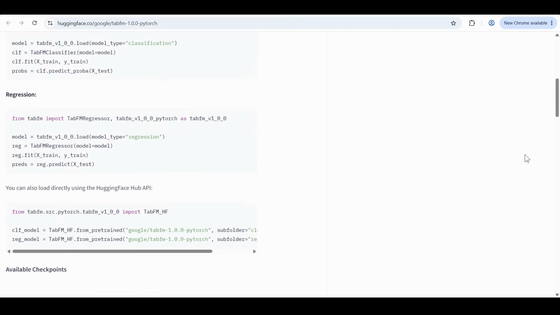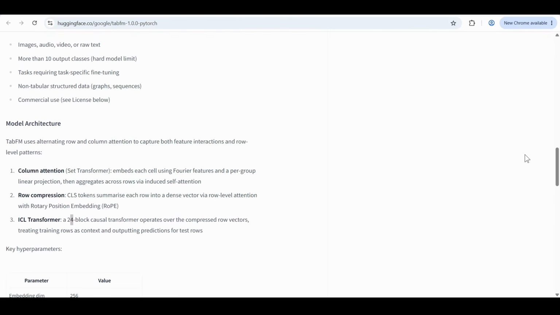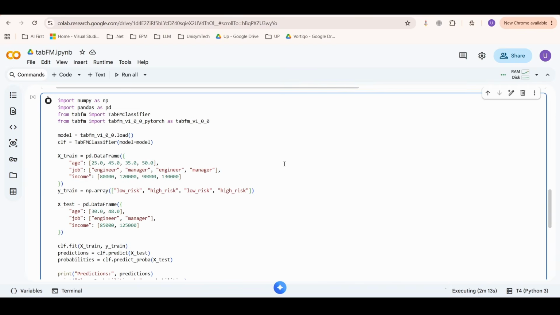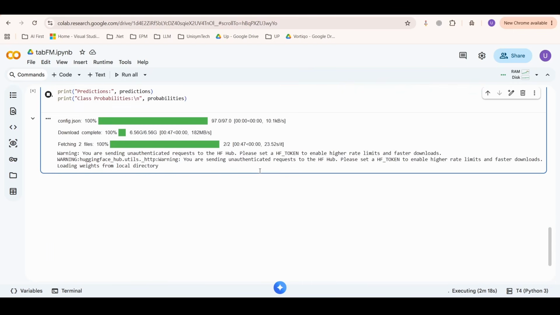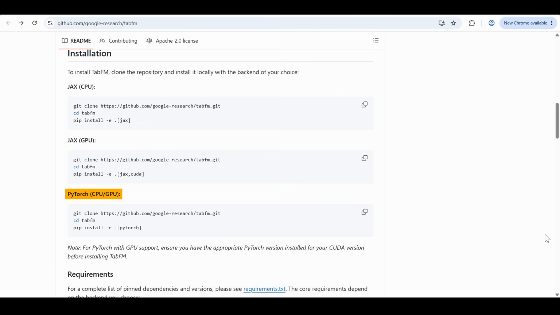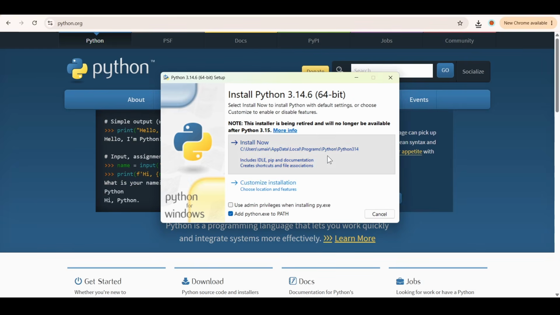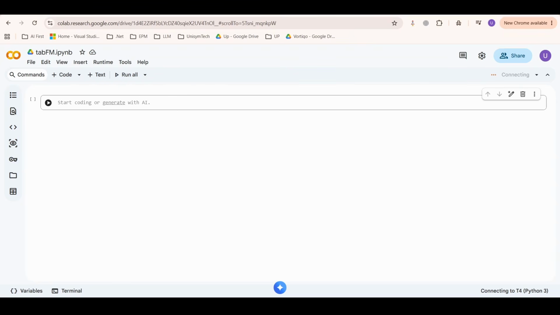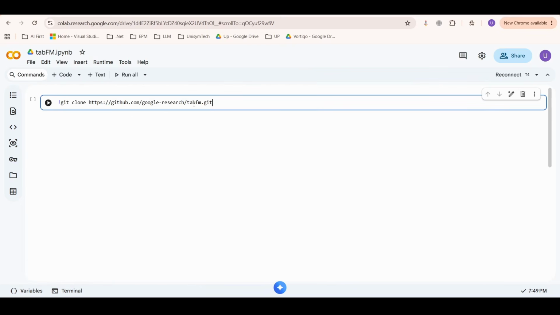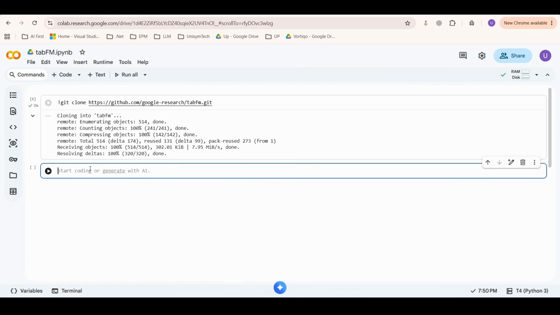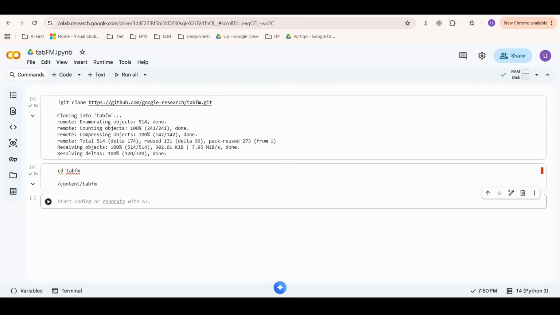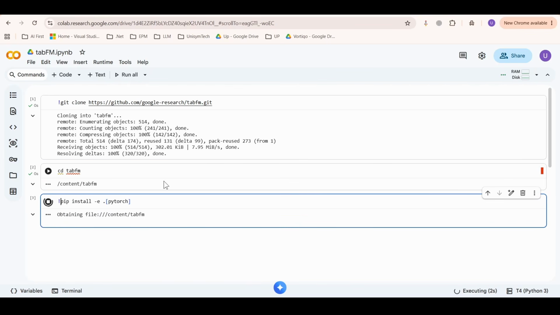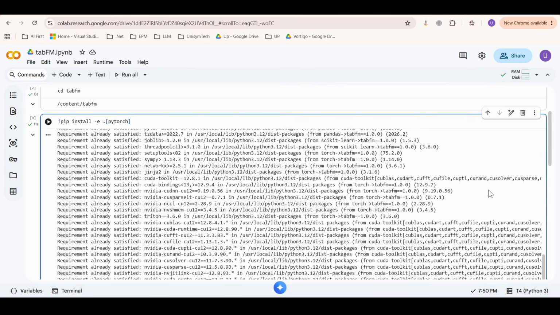All right, let's actually get our hands dirty. TabFM is a small model, embedding dimension of just 256. I'll test this thing on Google Colab's free version, and the link is in the description so you don't have to do anything. We're using the PyTorch backend here, and specifically PyTorch 2.12. TabFM needs Python 3.11 or newer. And in Google Colab, everything is already sorted out, so we don't need to worry about these. Installing is simple. Clone the repo, then install the PyTorch extras. Weights get pulled automatically from Hugging Face the first time you load the model, so make sure you're logged in with a free read token if it prompts you.